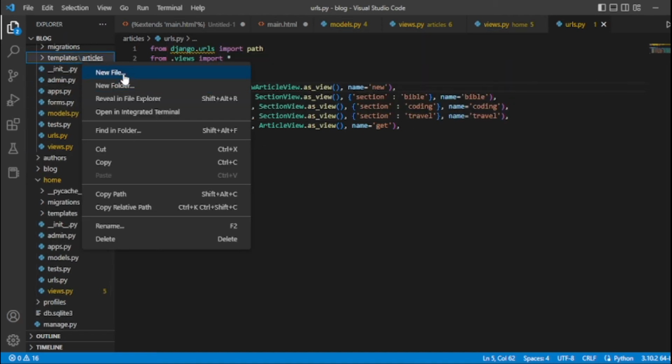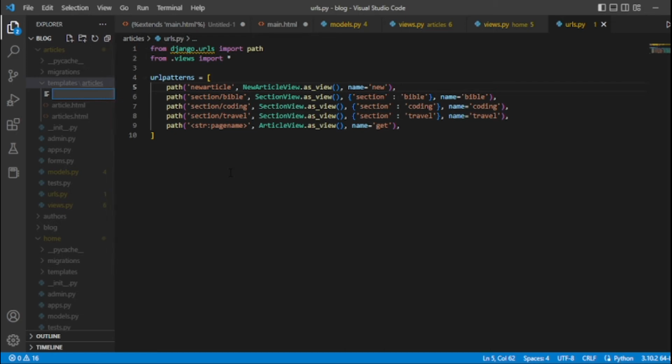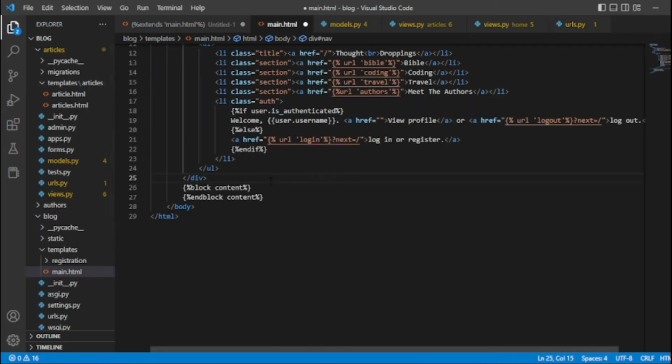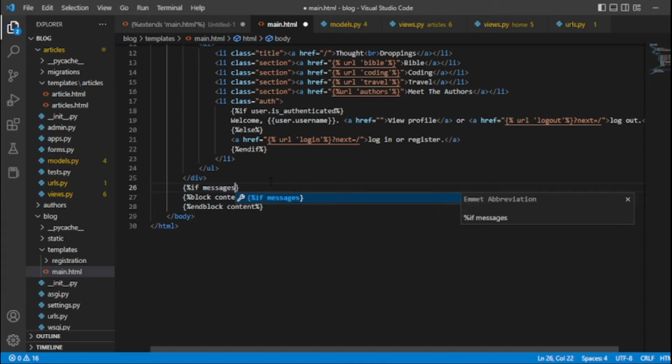Articles, new files. We'll do the template now. Oh, we need to add something to the main template as well. In fact, while my notes are loading up, I'll do it now. So if messages, see if I can remember this.